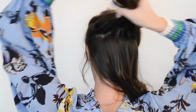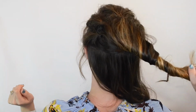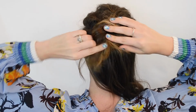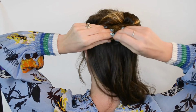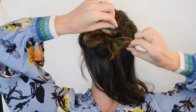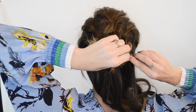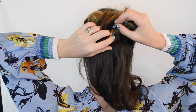I didn't try to get the bun exactly like Blake's hairdos, because although I can do a lot of things, seeing in the back of my head is not something I can do. Taking the top section of hair, I twisted it and then formed it into a bun. I then pinned the very end of that section, and at first I only pinned the very end so I could take the hair in that twist and pull at it to loosen up the hair. Once it was nice and loose, then I began to pin all around it.